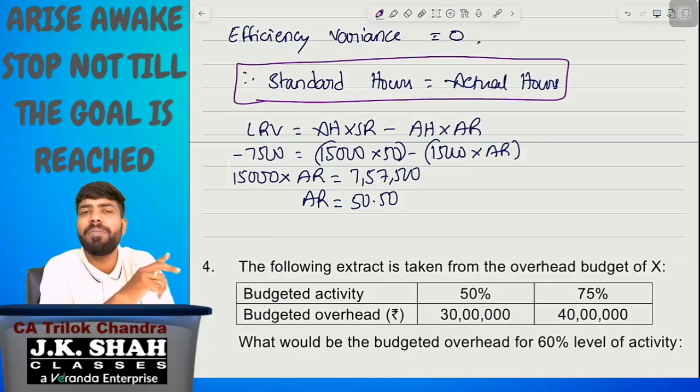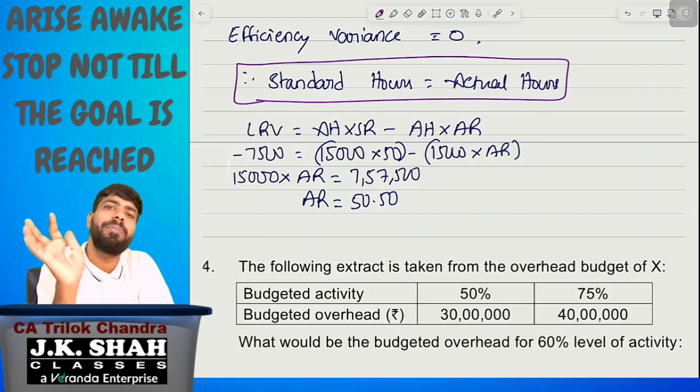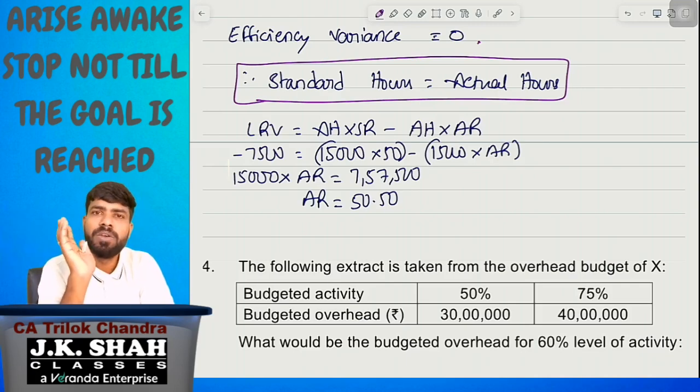The same formula can be applied for all the variances: material, labor, variable overhead, fixed overhead, sales. For all the variances, you can apply the same formula: 1 minus 2, 3 minus 2, 1 minus 3, 4 minus 3, 1 minus 4. The people who attended my classes will understand this easily. But don't worry, for the people who didn't attend also, I'm going to make an elaborate video on standard costing. And I'm going to give my own format solutions, which is very easy to present in the examination.